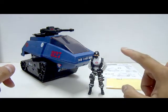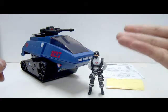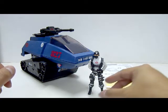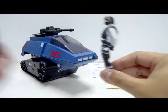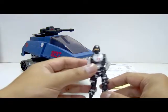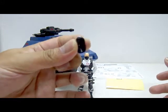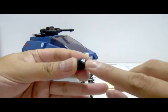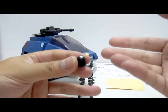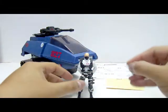Now, the Cobra driver for the Target exclusive vehicle pack here doesn't come with a base stand. It doesn't come with a Cobra base stand, it doesn't come with any guns, it doesn't even come with a knife to store at the side of the tie there, like so. But he does come with a helmet, a helmet made of a black plastic material, which is very soft material. And on the front section of the helmet itself, the symbol is painted in a dull white. There's a little bit of paint smudged at the edge there, but it's still alright.